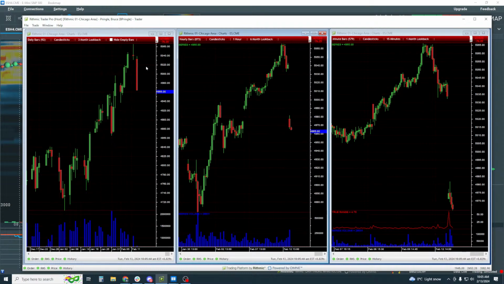Looking at the daily, I'm getting the most out of these two charts, the hourly and the daily, but the daily is probably the most. Look at this huge range here. Now, this is due to the CPI data. You can see it here in the gap on the hourly or in the 15-minute chart as well. So here's the big gap. That's going to be this big red bar. And now compare that bar to all these other days in here. It's already pretty much over or larger than all of these other days in here.